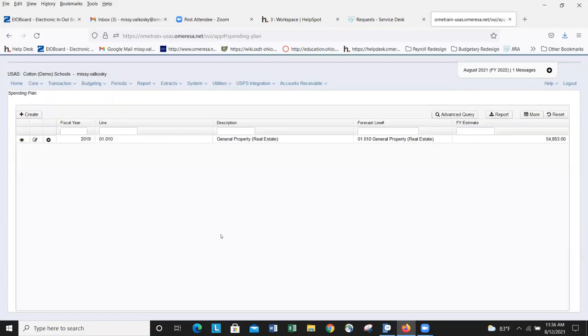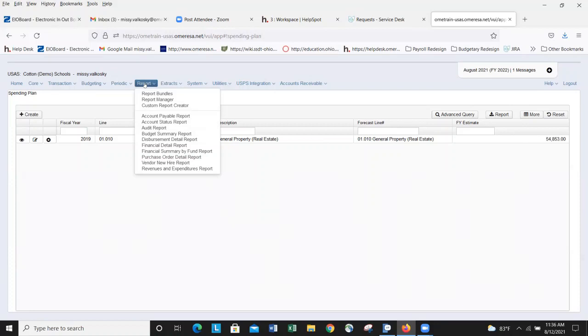Spending plan, page 40. In the redesign, your SM-12 is now called spending plan. And you're gonna find those reports under reports, okay? Then you'll go to report manager and you'll find your spending plan.